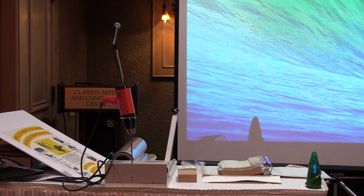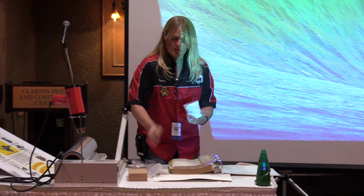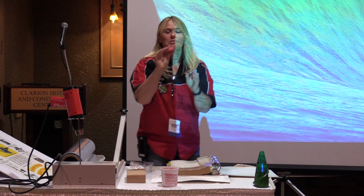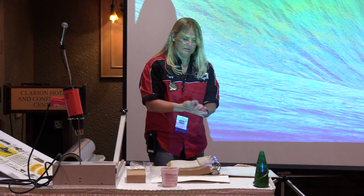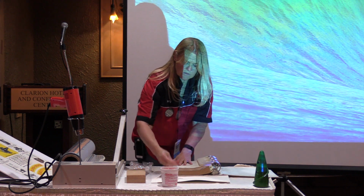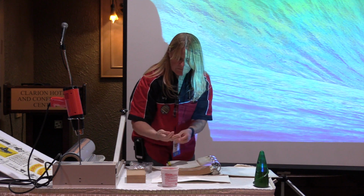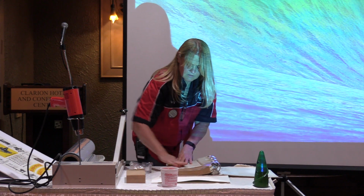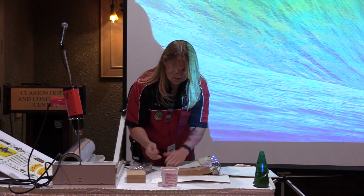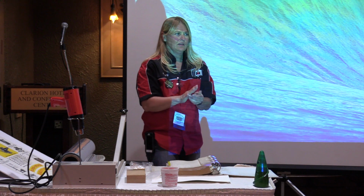There are other ways. This is a product called Absorbine. It's almost like Silly Putty, and you just get it all warm in your hands and knead it a little bit. You can use this to clean paper. It'll pick up stuff that's inside the fibers. It even gives it a different feel. It puts some of the moisture back in it, because although it's good to have dry paper, it can be too dry. It can get dry and brittle.